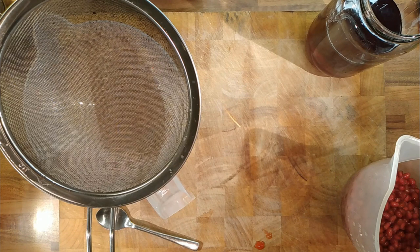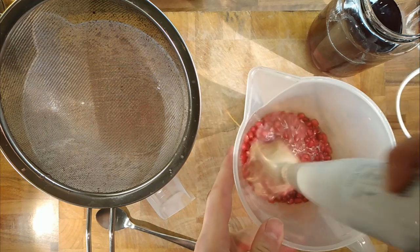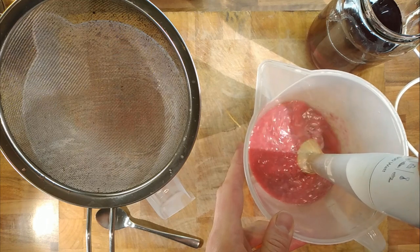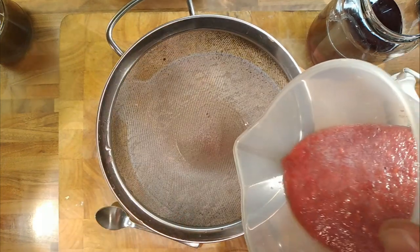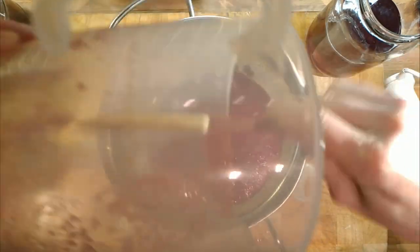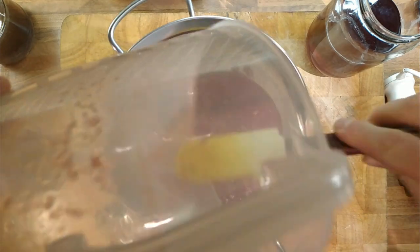And then to extract the juice out of these — there'll be some juice and some alcohol and some flavour left in the seeds. So we'll just puree them up. That'll just allow the liquid to come out of that pulp if we pour it through. This will collect the big bits of pulp and we'll just have a little bit of liquid underneath, which we can use in trifles or anything like that. It needs a little bit of alcohol in it for a bit of extra flavour — that'll be completely suitable because it's still quite a high content of alcohol.